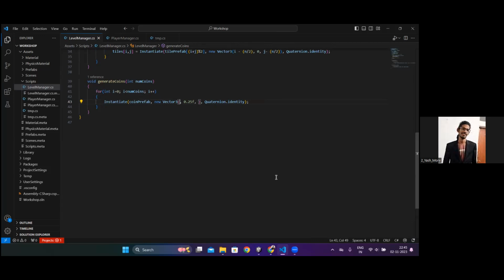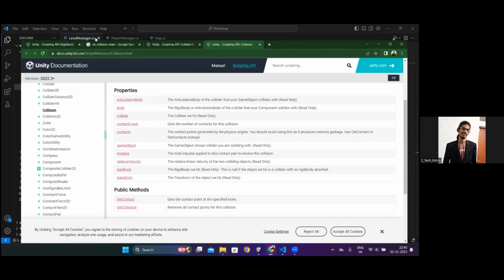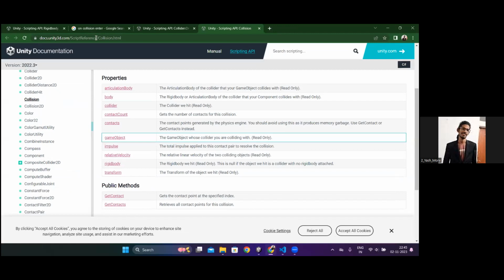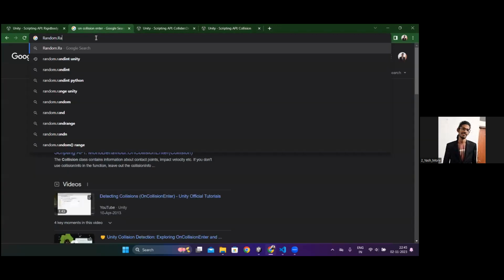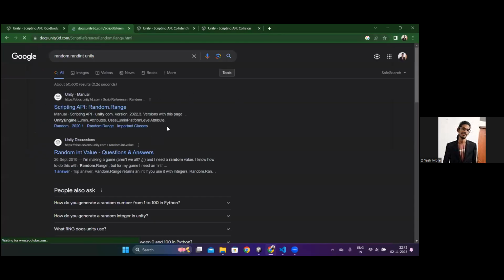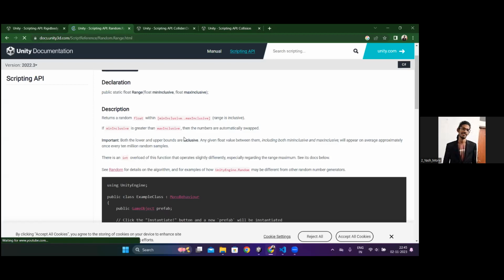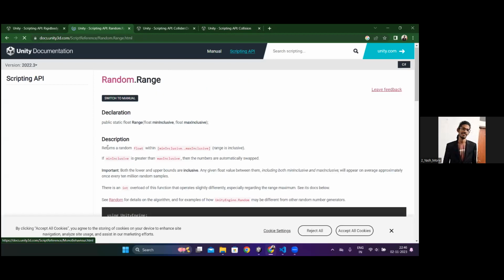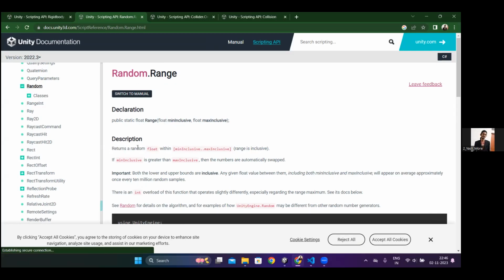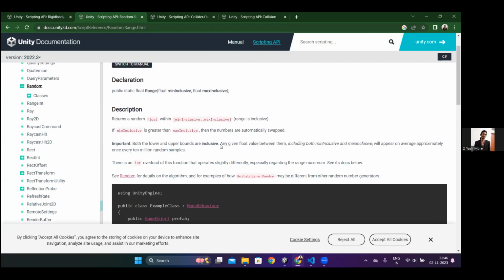For that, there is a function called Random.Range, and let's search for the documentation. Okay, this is the function Random.Range. It randomly gives a float number between these two numbers.